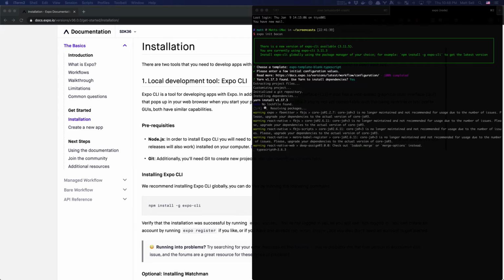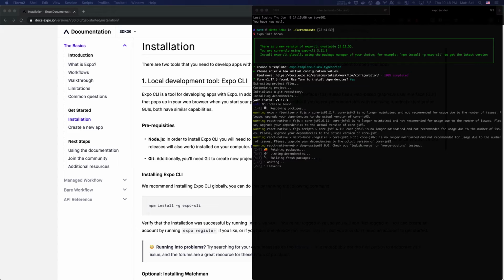Text is a very generic React Native component, but when it renders on devices, on iOS it will render a native UI label, on Android the React Native Text component will render a native text view, and on the web, something like a span.